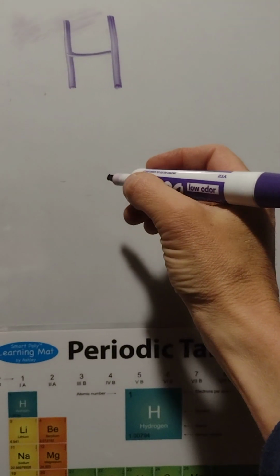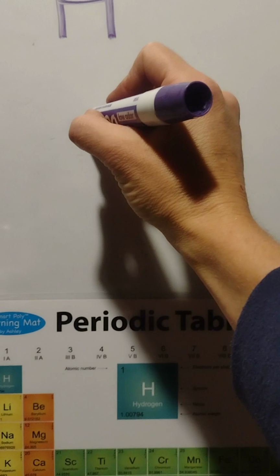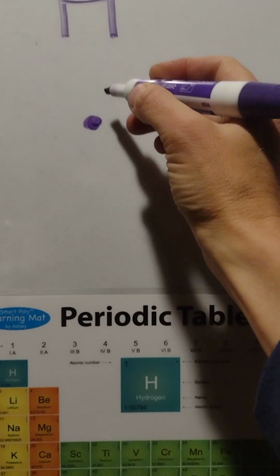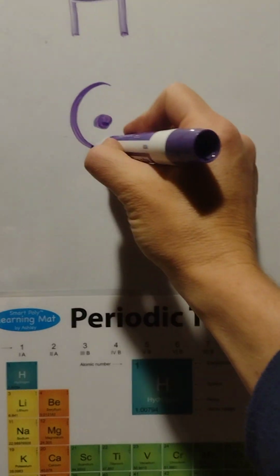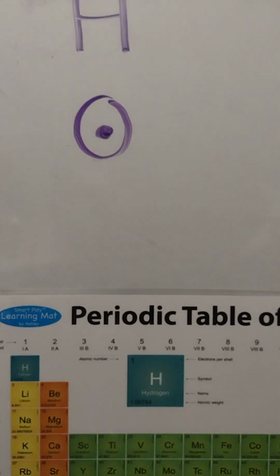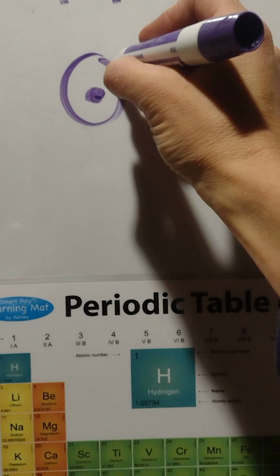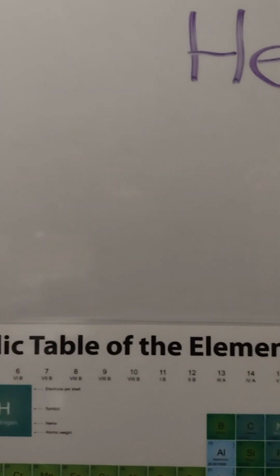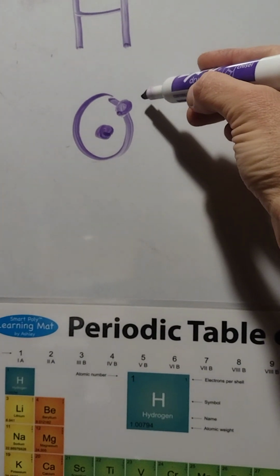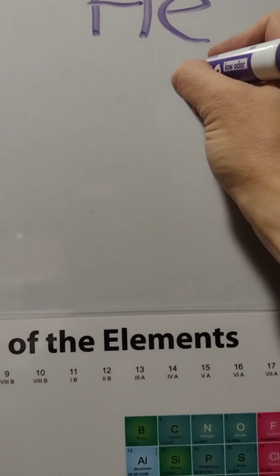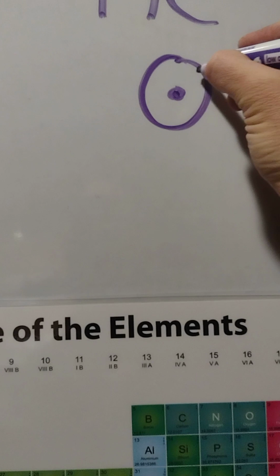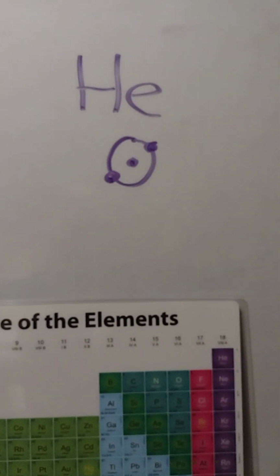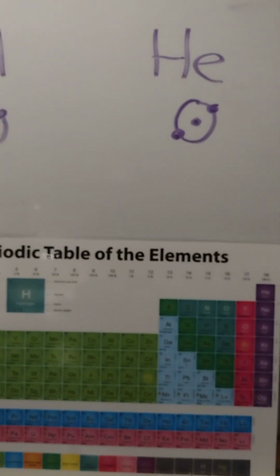So here's hydrogen, and so this would be its nucleus, and it has 1 proton and 1 neutron, but I won't draw those. And then this is its outermost energy level. It only has 1, and it has 1 electron here. And then this is its valence electron right there. And then this guy over here would have 2 electrons, 2 valence electrons there.